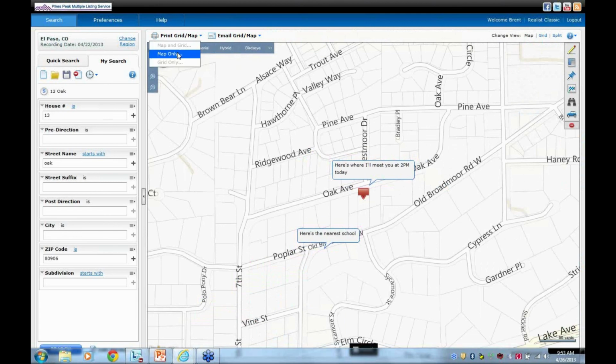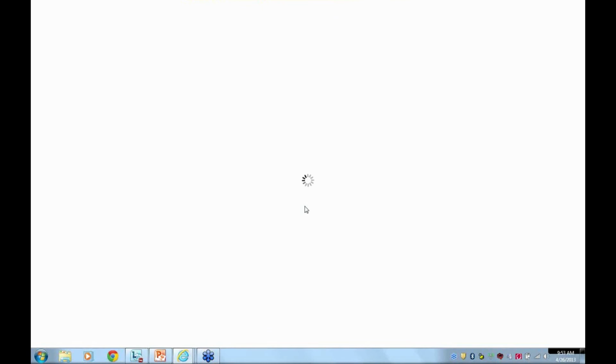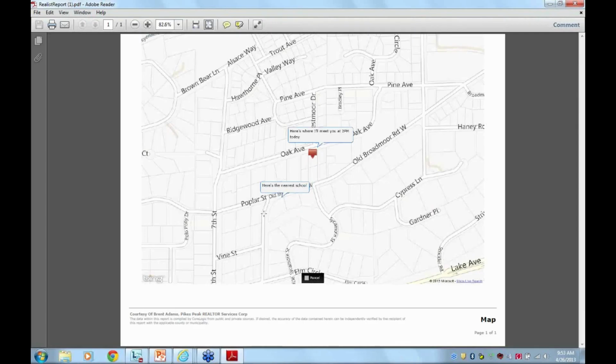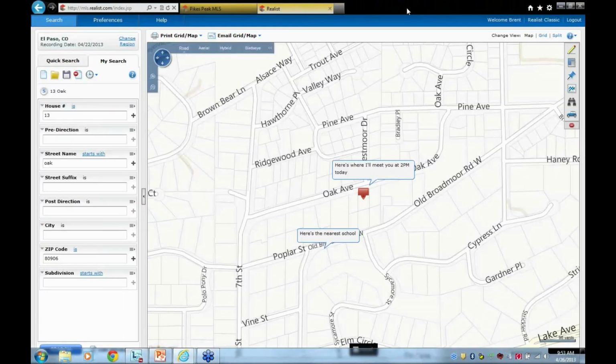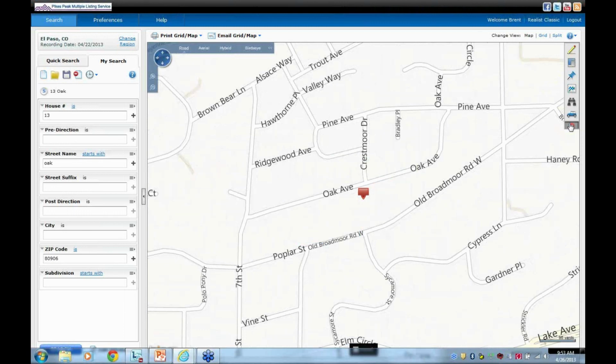So if you want to print this map out, you can go to the print grid and/or map. In this case, I only want to show the map. It'll ask the orientation that you want to show the map in. You'll notice I put a couple of thought bubbles there on the map. Basically, if you want to put up a bird's eye view or show folks where some of the nearby points of attraction are, anything you put on that map will print out in that PDF, just like that. So we'll close out of there, move out of drawing tools, and clear out all those map tools so those things will go away.